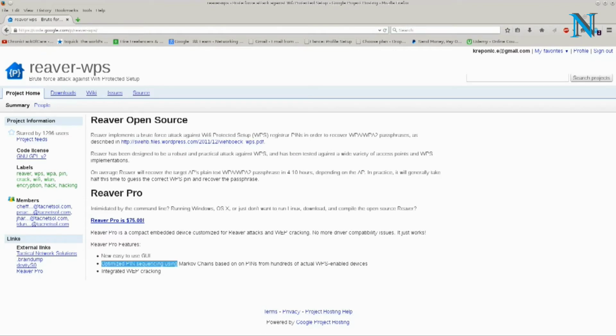Seeing this just means that it's going to try pins in a certain order, which is more likely to succeed than the default one, according to someone, but not necessarily true. And integrated WEP cracking, and as I said, you don't really need WEP. You're not going to be able to find it these days pretty much anywhere. If you do, as I said before, those people don't deserve to have Wi-Fi. It's basically open Wi-Fi, regardless of what sort of a password you put in. Make sure you're not one of those people.